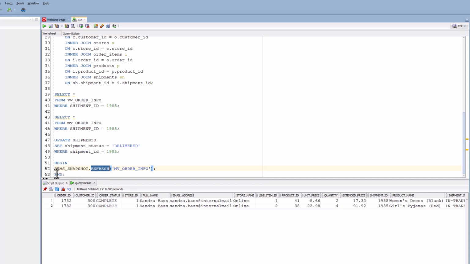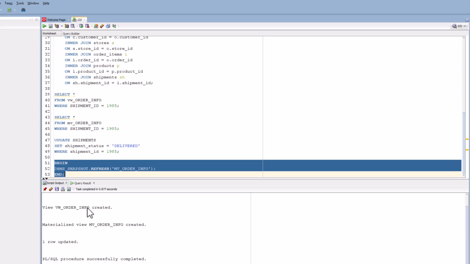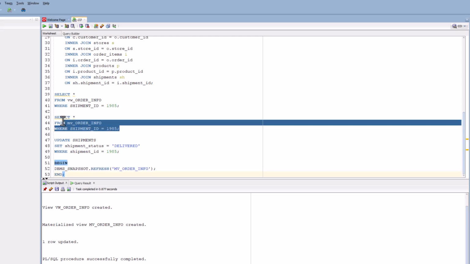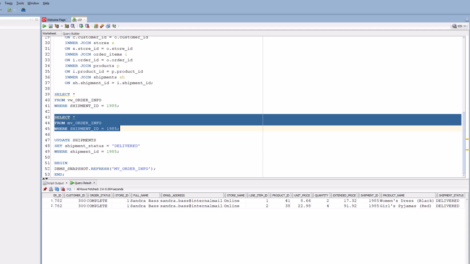We put that between a begin and end block to run that procedure, execute that, and it's going to update our snapshot and give us the most current snapshot. So I can go ahead and then rerun this. And this time when I do that, it should show me that it is delivered. So that is showing the most current data.